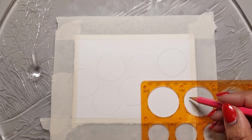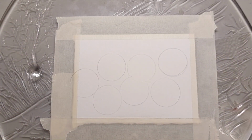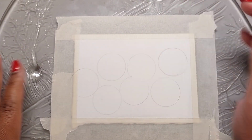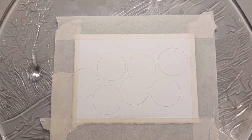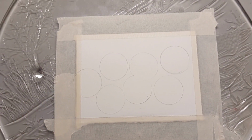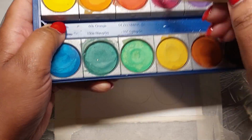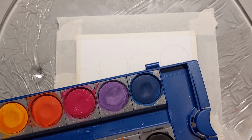Oh. And definitely one here. All right. Get the paintbrush. Get the paint. Is this one? This is not the right one. This is my paint palette, which used to belong to my son.